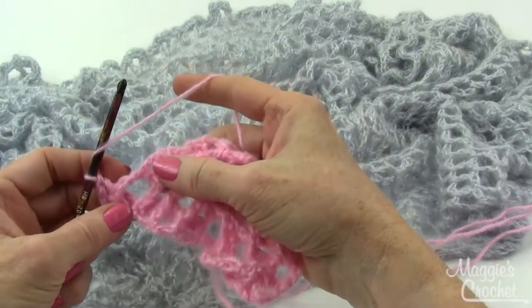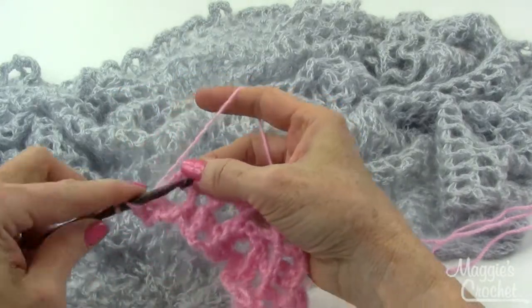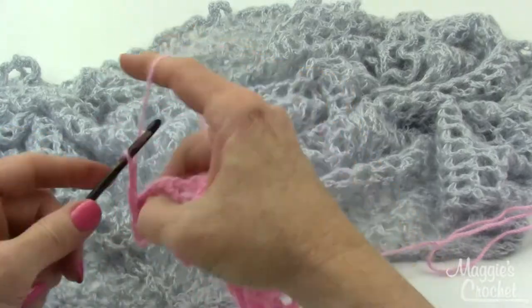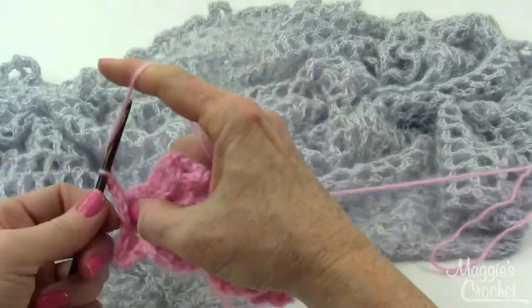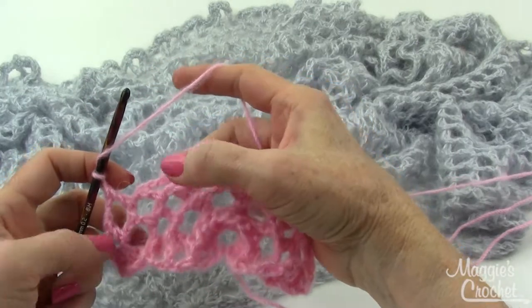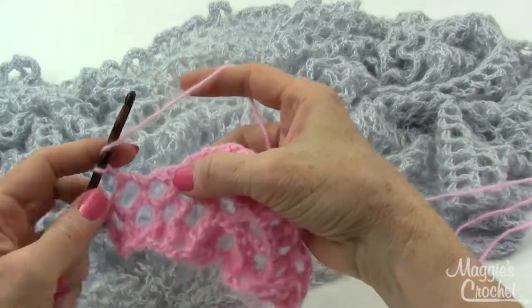Okay, and then I'm going to chain two and double crochet in the chain two space across to the next front post stitches. So now the pattern is going to have you double crochet in the chain two space, chain two all the way across to the post stitches.